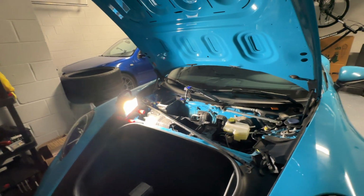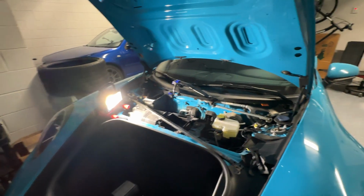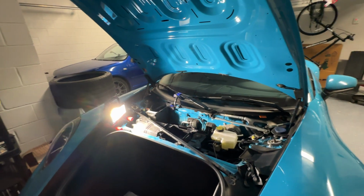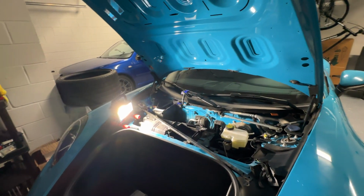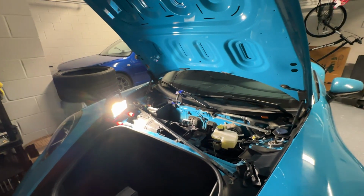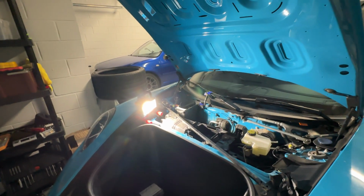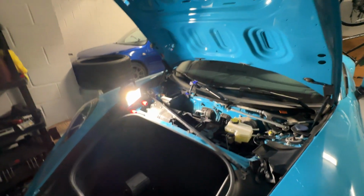My indie shop that I go to, which I have to actually give a shout out to, it's Driver's Choice Motors in Orlando. Amazing shop, amazing people. They work only on Porsches. They did give me a quote for $500, which is less than half, which is amazing. But the inconvenience of towing the car and all the other stuff kind of swayed me to do it myself. And I guess I did get an OBD2 programming tool out of it.